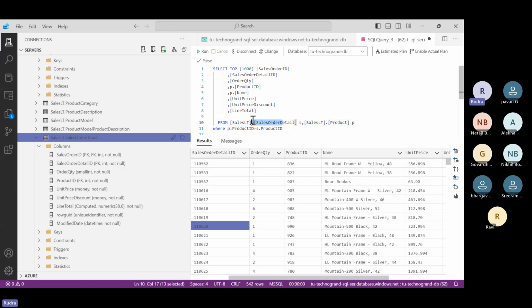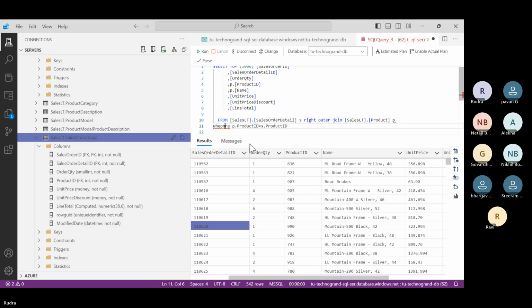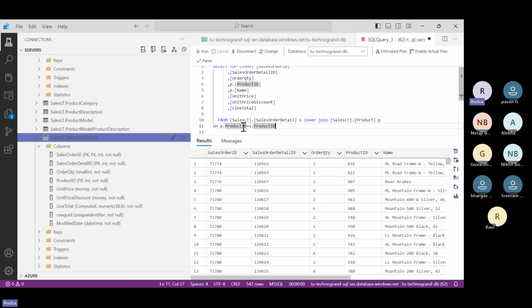So here, this is the left table and this is the right table. I'll be using a where clause, and right outer join on. This is another way of writing your joins. If it is an inner join, you can simply write this table inner join with this one on. This is exactly the same as your previous one.